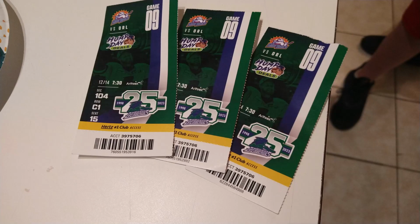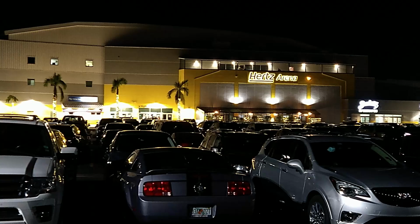Later that evening, Bevelheimer hooked us up with some hockey tickets. So Shortsleeve and I met up with Halfpint and headed to Hertz Arena to check out the Florida Everblades.